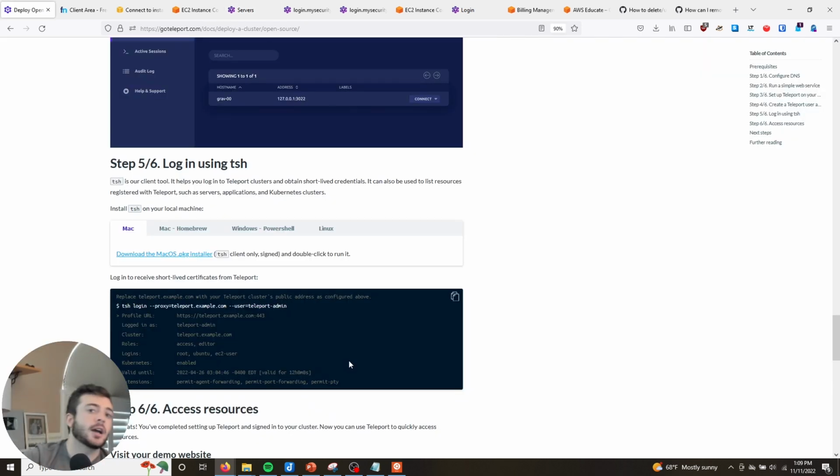Finally, there is a command line utility called tsh. It's Teleport's client tool. And this is going to be helpful if you are wanting to connect to your nodes and get those temporary certificates. So using the tsh command line utility, you can log into your Teleport cluster, which in turn you can use to access all those nodes like we just configured. So it's a very powerful tool if you know how to use it correctly.